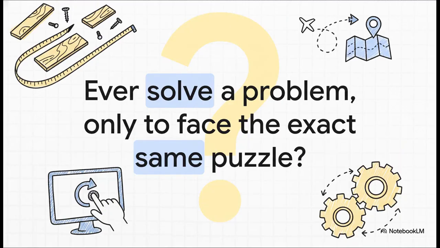Maybe you're putting together some furniture and you swear you measure the same board twice. Or you're planning a trip and you find yourself looking up the very same flight path you just checked 5 minutes ago. It's that nagging feeling of, I'm doing this again. Well, what if I told you computers do that same exact thing, just trillions of times a second?